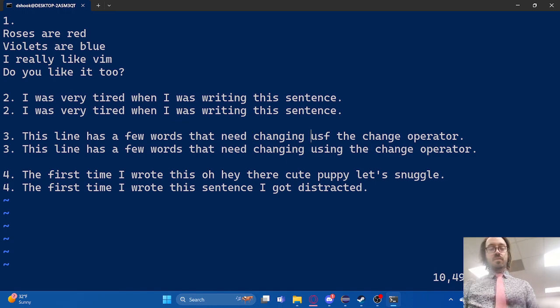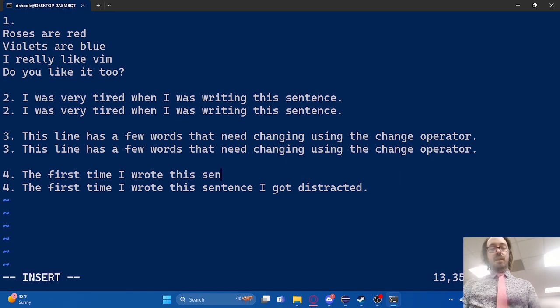So once you get used to doing things this way, it is a very, very quick and efficient way of manipulating text. And then finally, for this last one, I wanted you to replace the entire end of this line here. So starting from this point on, we will use C followed by the dollar sign to delete everything from there to the end of the line and replace it with the appropriate text.